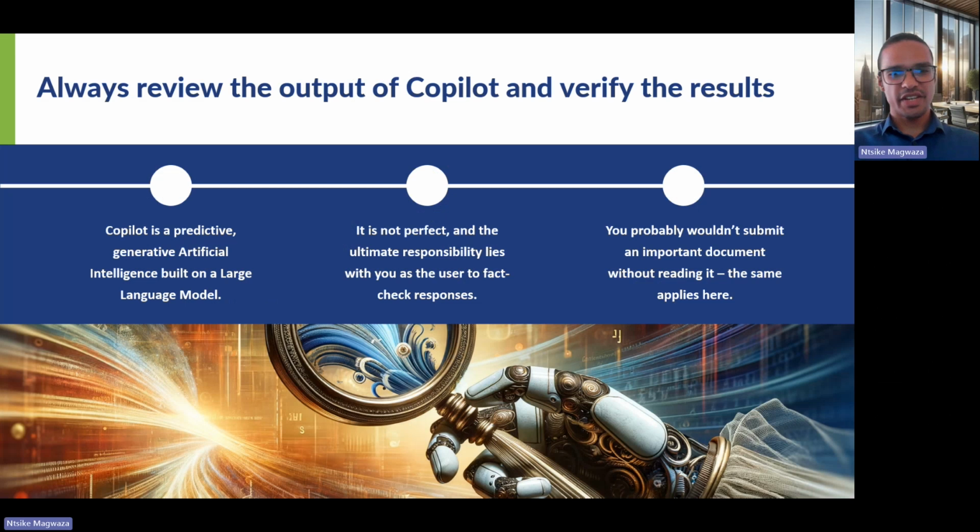Now, with that said, Copilot is a tool and it is not perfect. So Copilot is a predictive, generative artificial intelligence. And this makes it incredibly powerful, but at the same time, it's also not perfect. So at the end of the day, the ultimate responsibility lies with you as a user to confirm the outputs, to do your fact checking, just as you might proofread or fact check a colleague's work, for example.